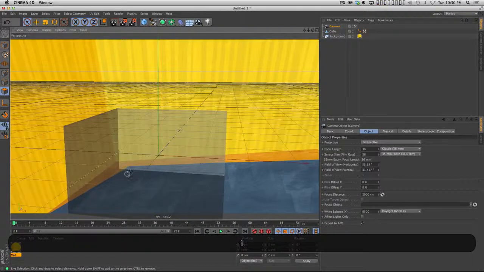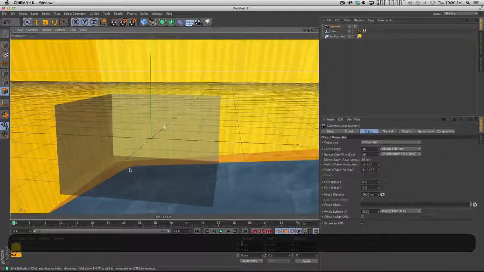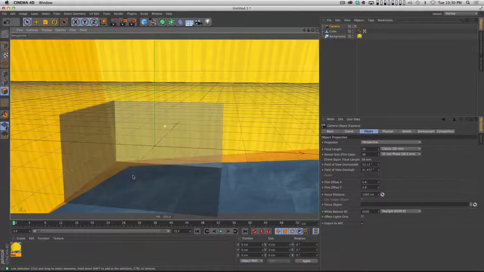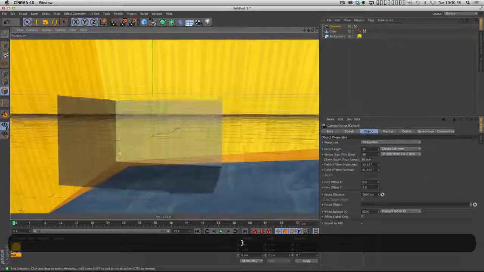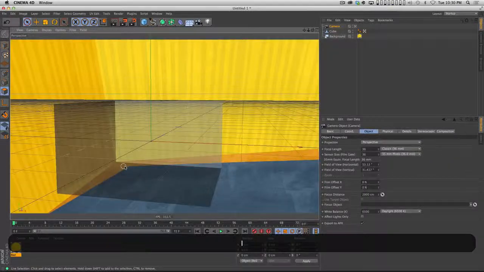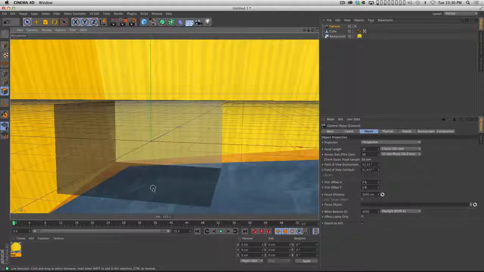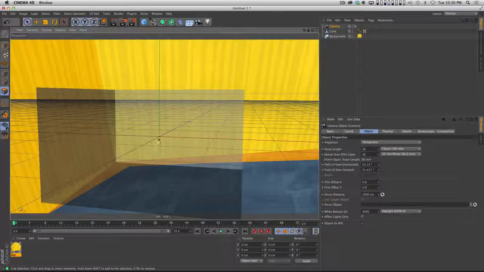So what I want to do is I'm looking at this corner of the room right here, and I want to line it up with that corner of the image. Cool? And now what I want to do is just try and match this room up as closely as I can. Okay, I'm not going to be able to get it anywhere near perfect, but that's okay. I just want to get it close. And one thing that would really help is if I could rotate the camera, kind of like cant it a little bit to the left.